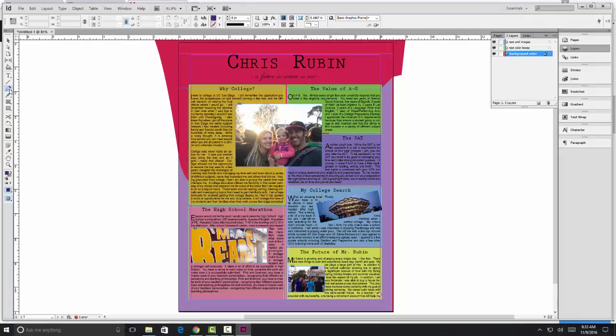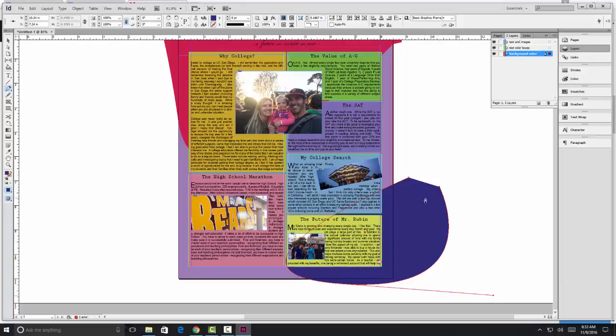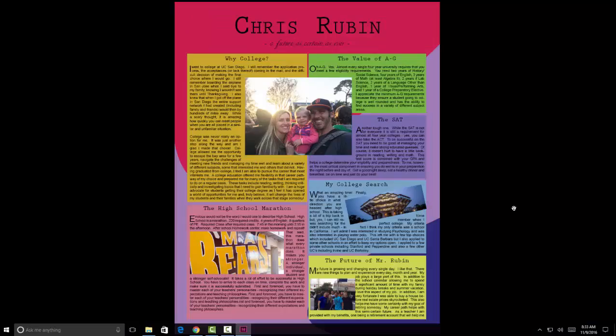And I could just grab my pen tool again, do something like this. And again, I'm just having fun now. And just see, what does that look like? So now you're adding some cool effects in the background that maybe draw your audience's attention a little more.